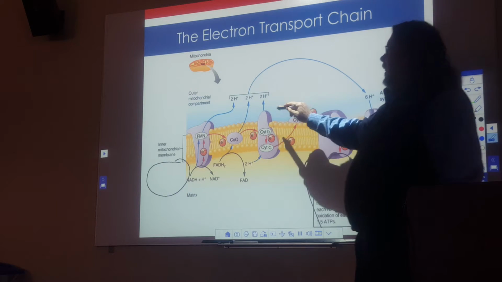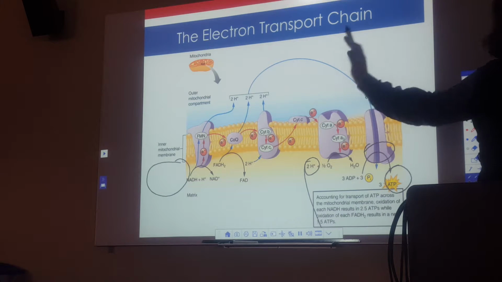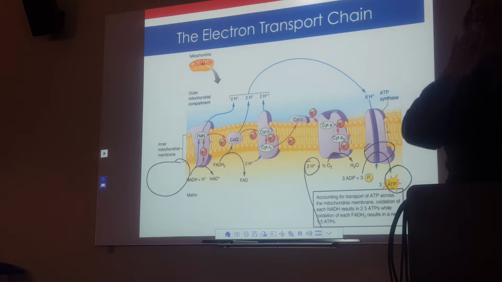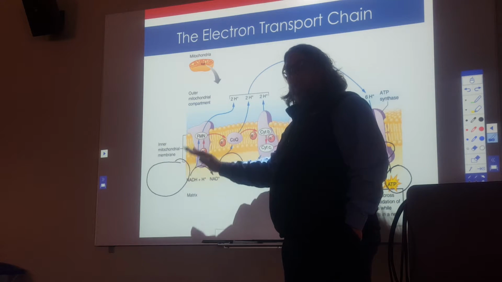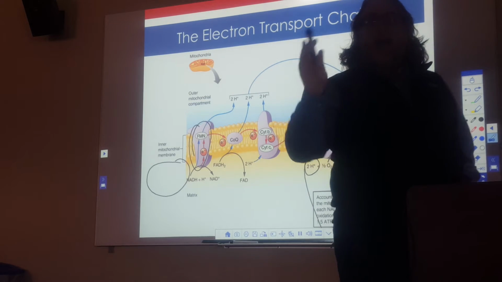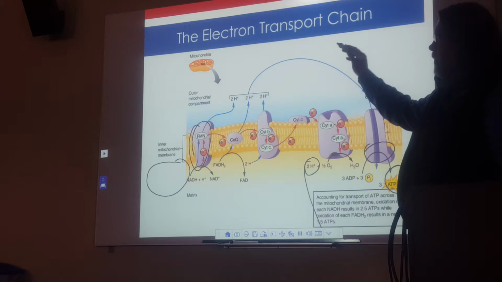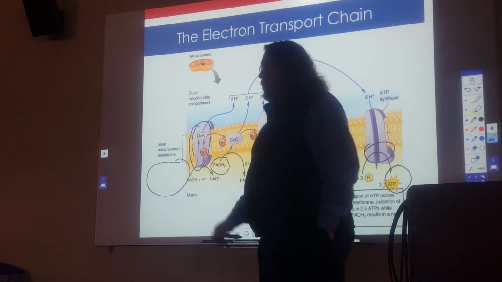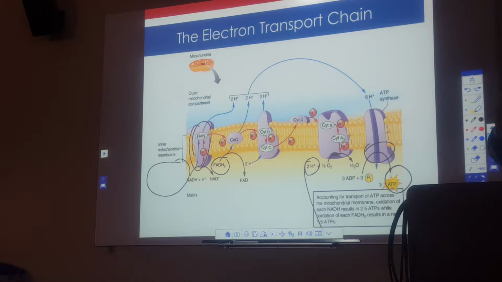So I don't really like this one as much, but it's the standard one that they have on there. And there's a lot more going on than what you see here too. So if we were to look at this biochemically, a lot more going on. So what I want you guys to focus on is NADH. The reason it gives you 3 ATP is because it starts earlier in the chain at this first protein complex, and so it now has the electrons being passed through 3 different proteins, gives you 3 hydrogens that go back across, okay? And then FADH comes in later at coenzyme Q, so only 2 go across, and that gives you the 2 ATP, okay?